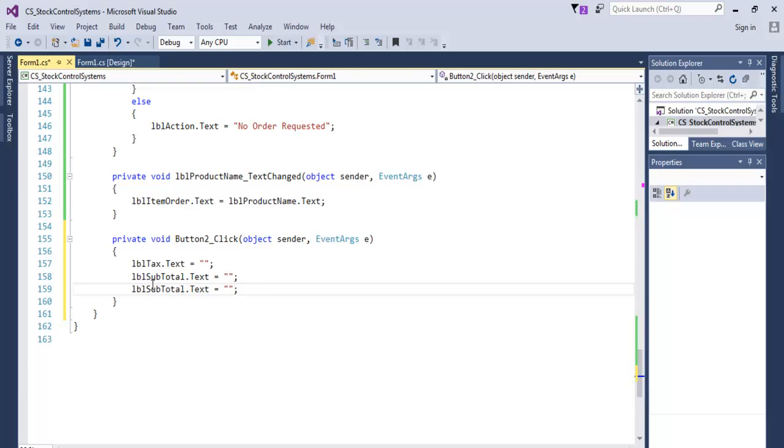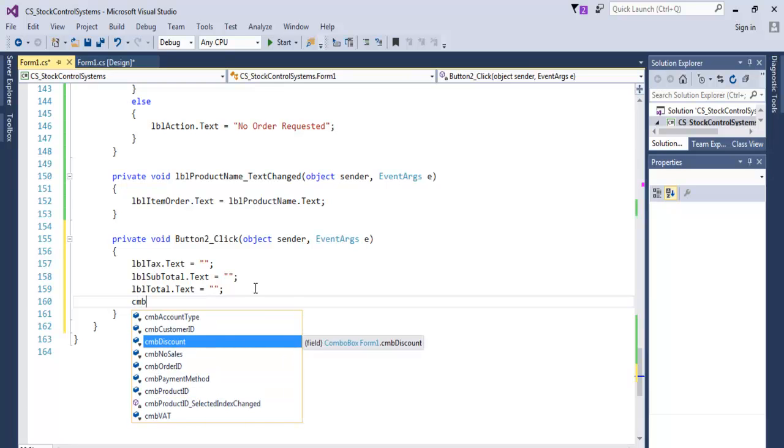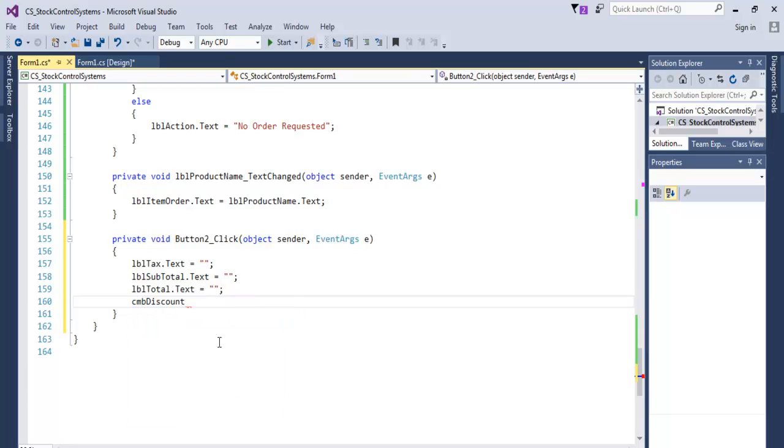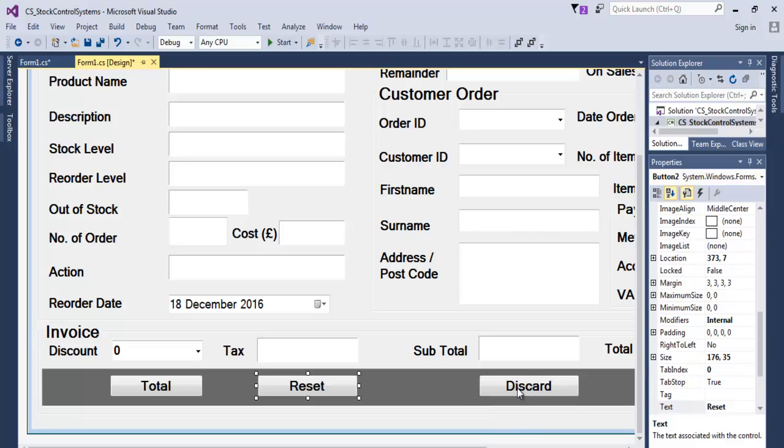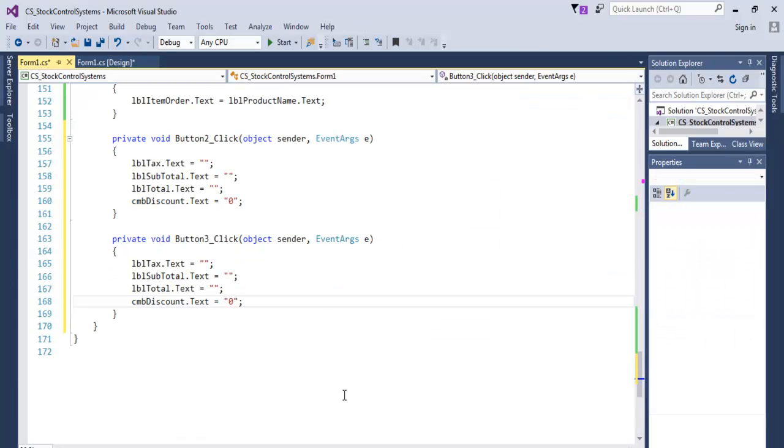There we have total. Now CMB discount dot text, default it back to 0 and just copy that. Now use that for the other one here. Double click there. So that's taken care of.